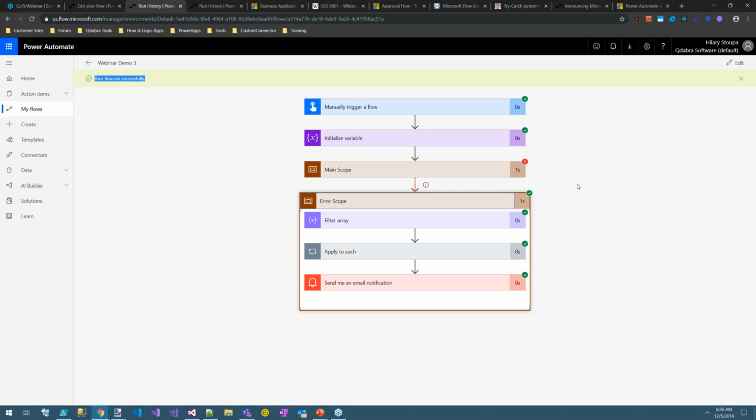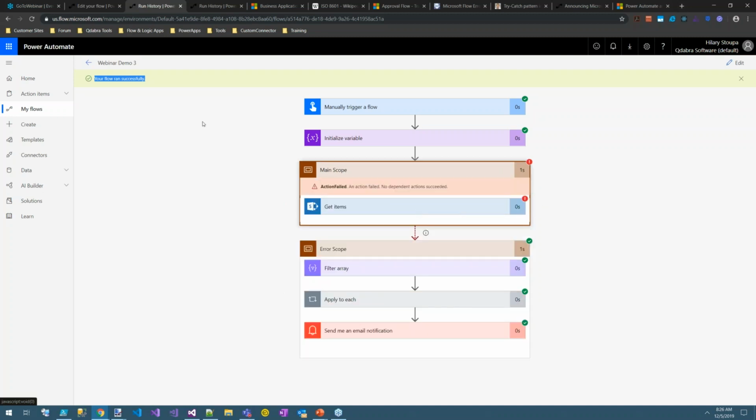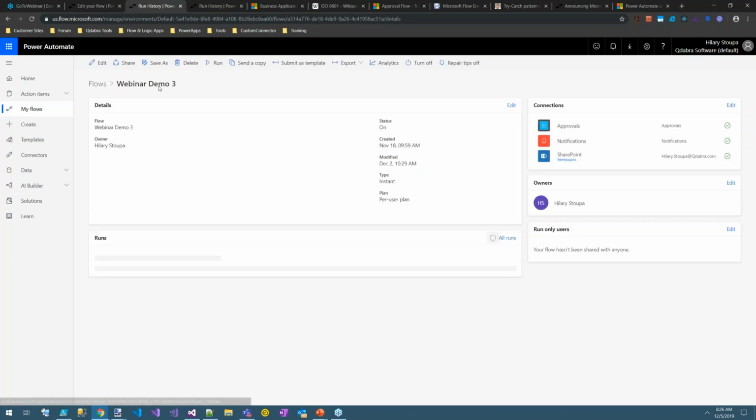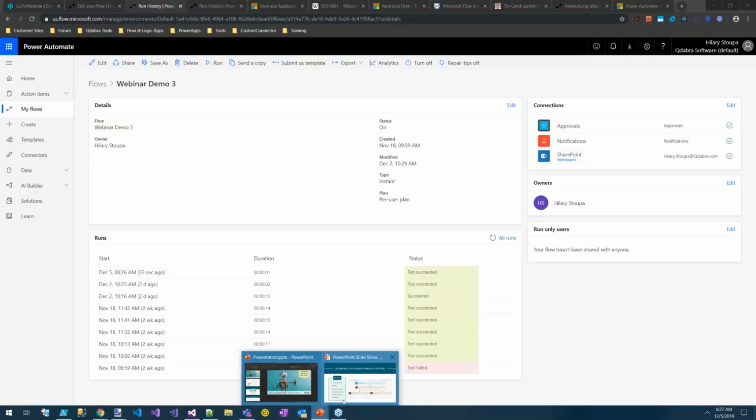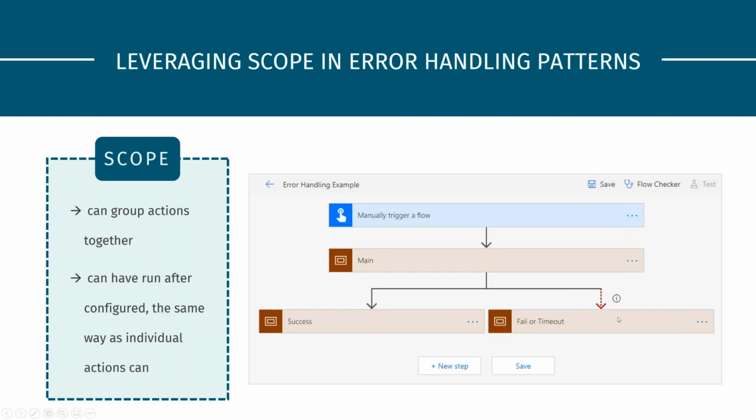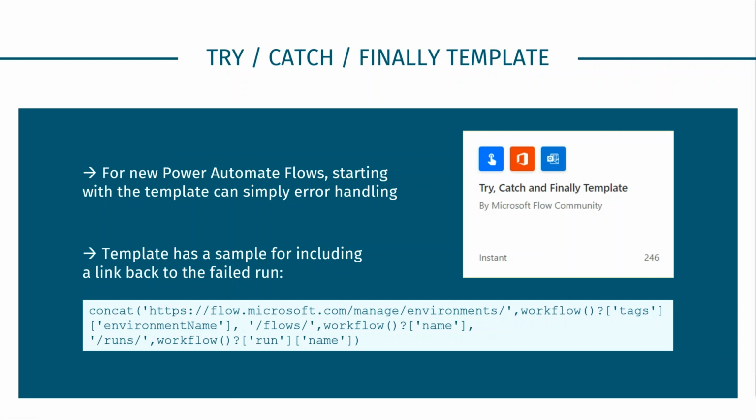You've gotten the email that things have failed, but you're not really sure which flow has failed or what action has failed. Because when you come and you look at the flow, you're like, look, it's just all success. It's just, there's no failures there, okay? So keep that in mind as you're kind of working through how you want to handle your errors.